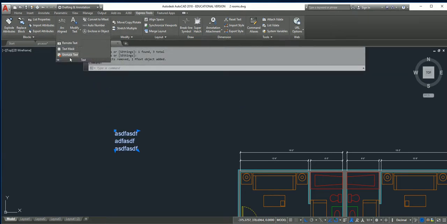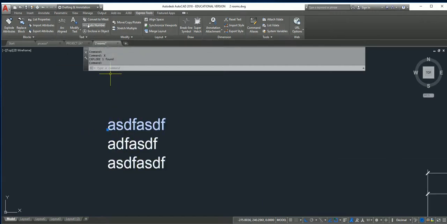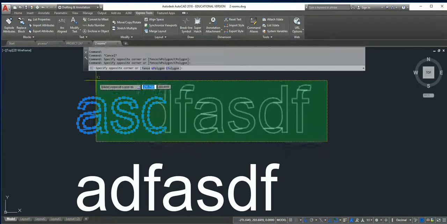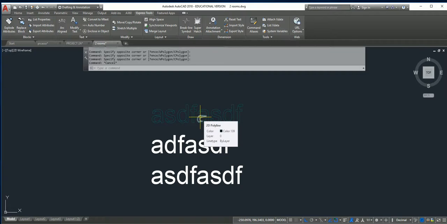The other thing is, I know you can actually explode text. Why doesn't it have it here? It should have it here. Enclose in object, auto number, convert, modify text. No. I want to explode text. You won't need to do it for here, but where the hell? You think it'd be under text? Unmask. Yeah. No, I guess not. It's in here somewhere. Explode right there. Yeah. So you could actually turn it into a series of lines. It's something that I do have to do in the office quite a bit, because we CNC cut out letters and numbers for some of the projects. So there are a bunch of different cool things.